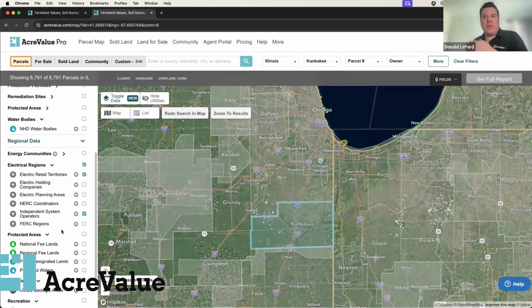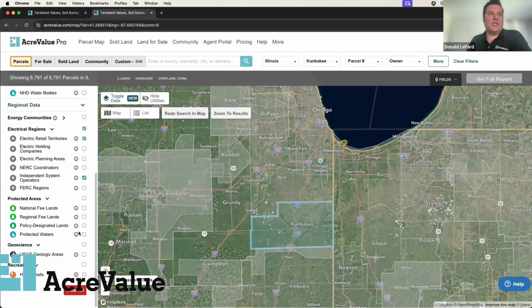So this is like fee lands, parks that have protected status, protected waters, which is really important to know about, especially if you're wanting to build a house somewhere, or you're building farmland and you want to avoid protected waters. This is a really good thing to look at. So we have a lot of new features. Again, we will probably have another training on that. If not, we'll make just a video to put inside that webinar section for you guys.